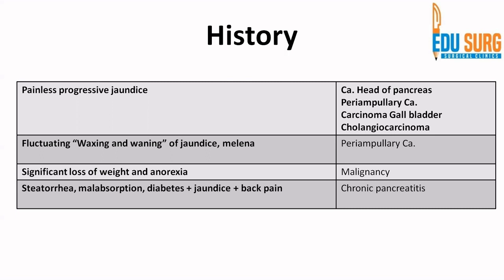When we talk of waxing and waning of jaundice, remember that the waxing and waning typically has been described for periampullary carcinoma. And in periampullary carcinoma, this waxing and waning occurs due to sloughing and regrowth of tumor. So this does not happen in days, it happens in weeks. So if your patient has a 3 month history, there can be a waxing and waning of jaundice. But if the patient has a 7 day history, then this point should not be mentioned because waxing and waning takes time, right? Again, loss of weight and anorexia, important points in history and suggest malignancy.